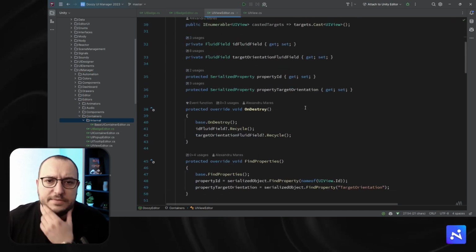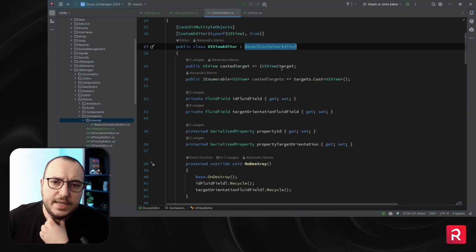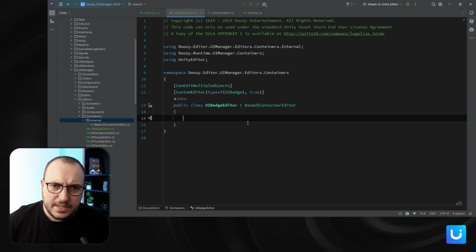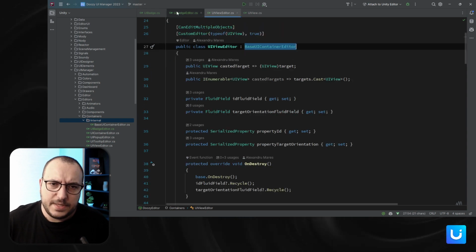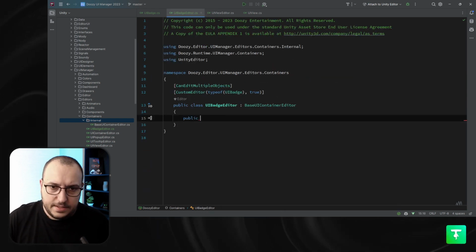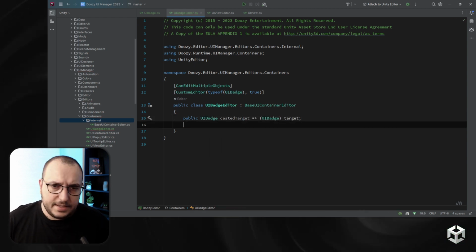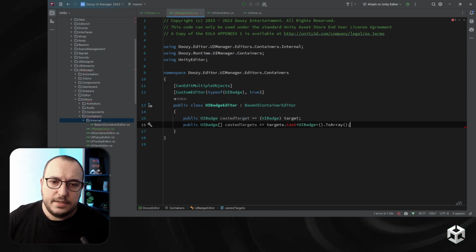Let's see what else we have here. We need a way to cast it. Yeah, I'm just going to do that. So do I set them public? Yeah. Public UI badge, cast the target. And no, that's not that.